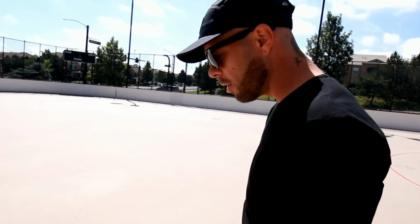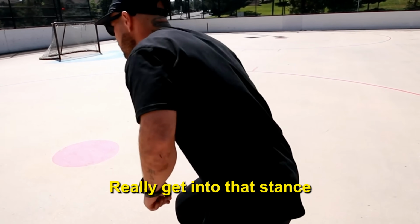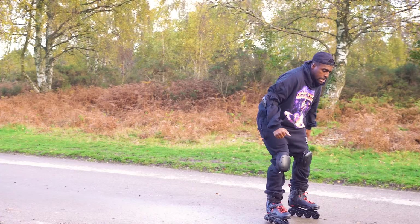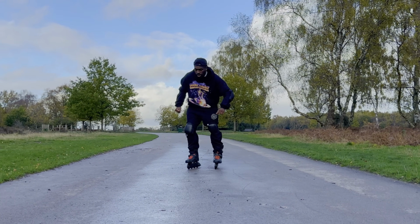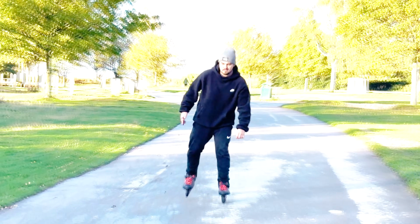Transferring the weight from one foot to the other. Right. Really get into that stance. Keep practicing, master the stride. 4 hours in, and I'm gassed with my progression so far. I have the balance, some technique, a bit more speed, and now all I need to do is build up more confidence. At this point, guys, my ankles look like pulled pork, so my boy Mikey here is giving it a try.